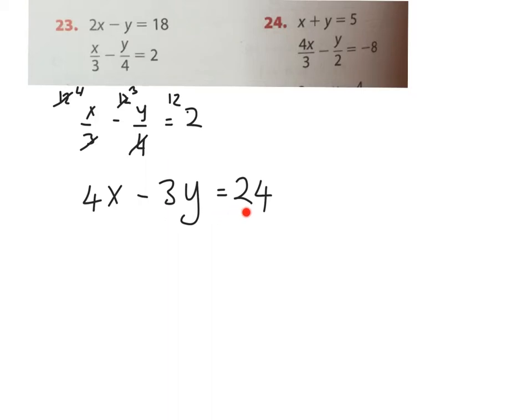Now we've put this equation into an appropriate form. We can take the equation up here and put it underneath, but we're going to try and match up either the x's or the y's. In this case, the x would be easier. To get this x term to match up with the 4x here, I'm going to multiply this whole equation by -2, which will give me -4x underneath, allowing us to cancel out the x's.